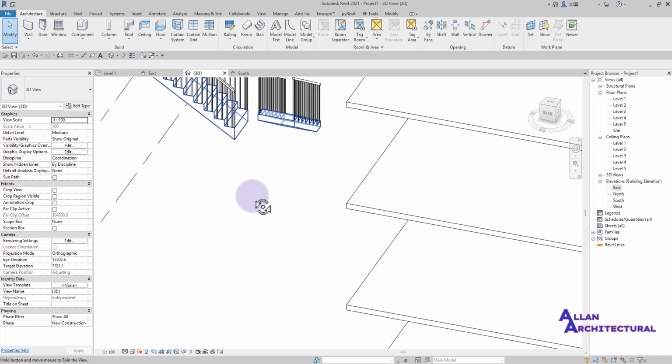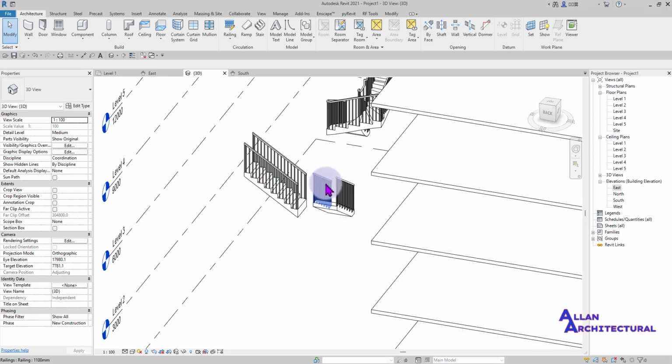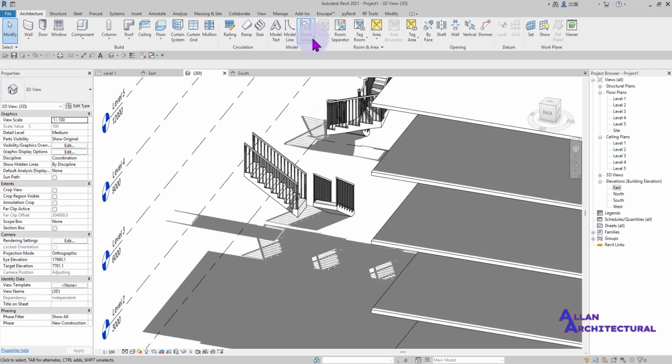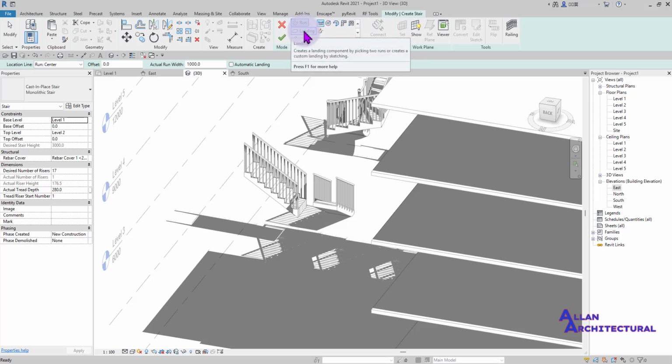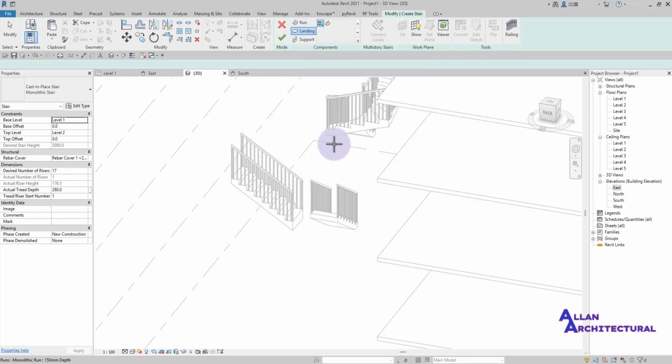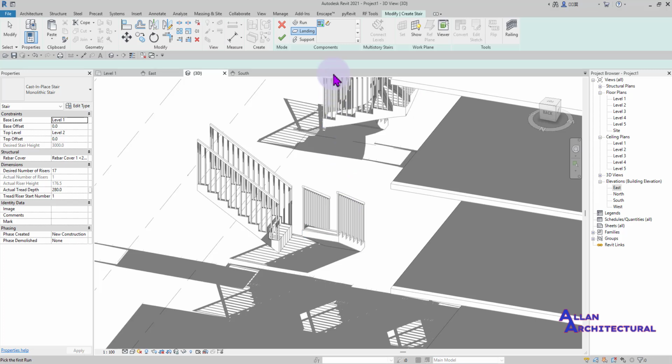So if some of you should have that unchecked, what you can do is head back into the stair icon in there, and then you'll notice we have this landing tool right beneath the run. All right, so when you click on the landing tool, you have the opportunity to pick 2 runs. All right, so you can see in there we have 2 runs or we can sketch that in there, just like so.